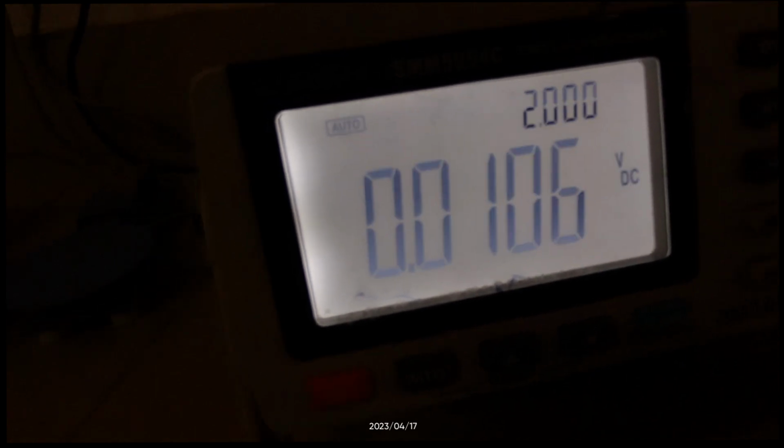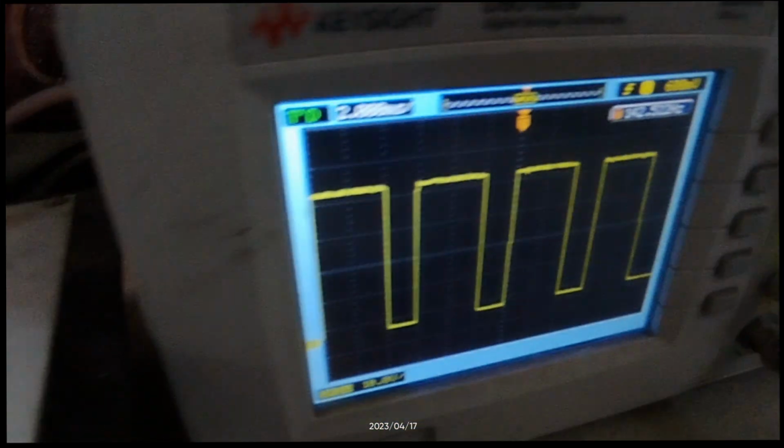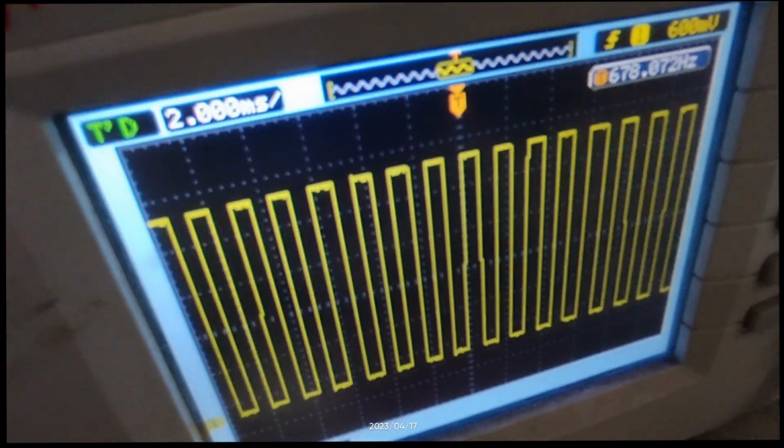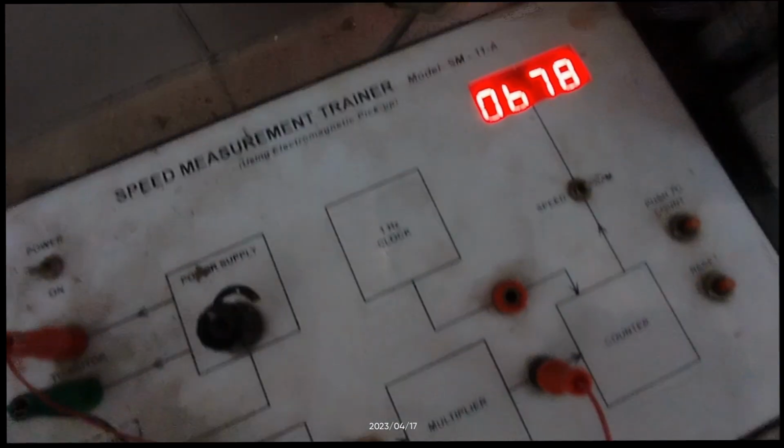If we change the voltage to 2.0 volts approximately, the wave shaper output is 142 hertz, and the multiplier output that we get for this particular voltage is 678 hertz, and the display meter displays 679.